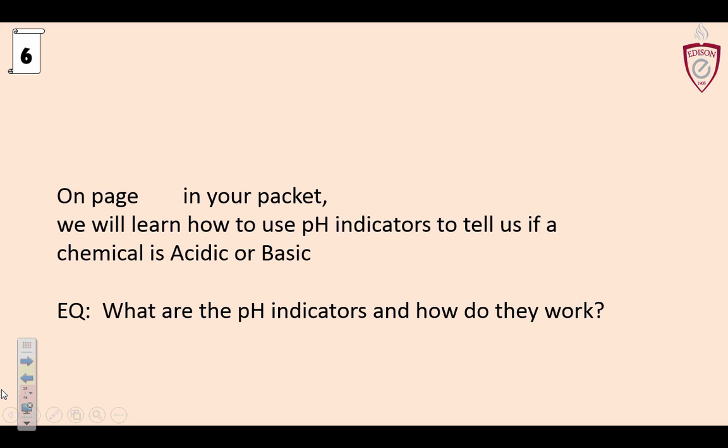Hello, minions. Video number 6. Page 15. There we go. We got to learn about indicators today. What do indicators do again, MoNaCo? They, on my car, tell you if you're going to be turning left or right or stopping. Oh, dig it. Signals. Indicators, signals, something that tells you something about what's going on. And this is acids, bases, so I want to know if it's an acidic solution or a basic solution from an indicator. There you go. So they're basically going to change colors to let us know am I acid or base.